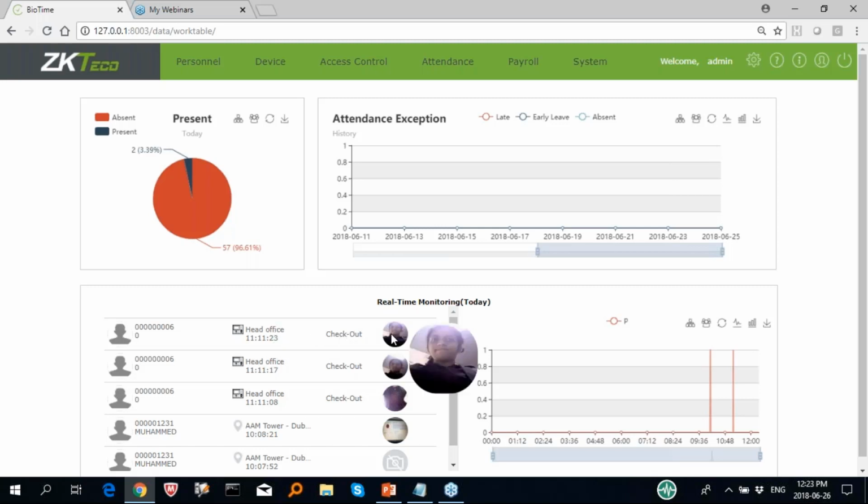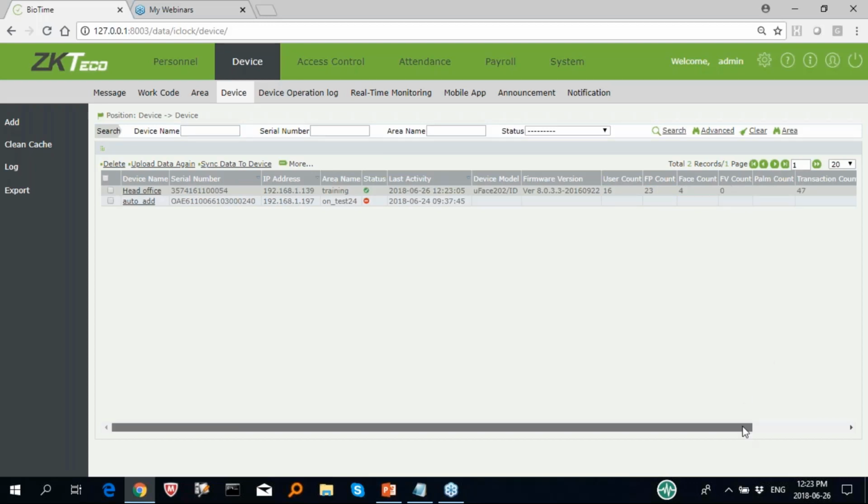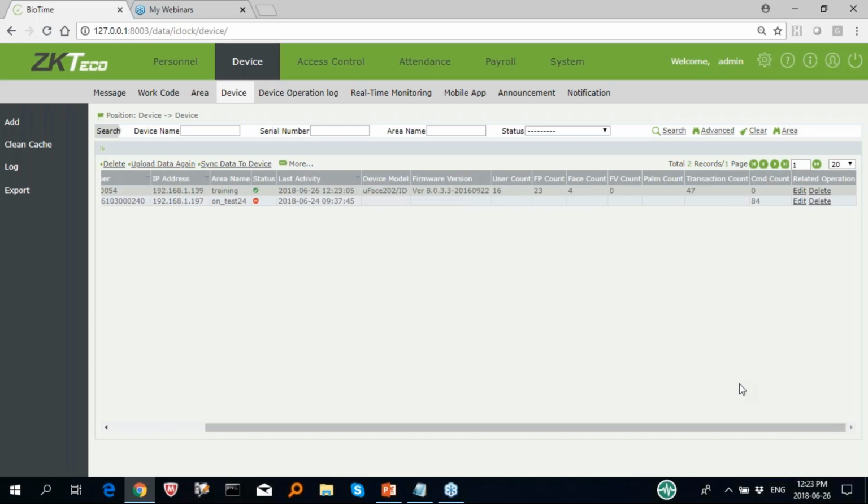Check out and what is the attendance photo from the machine. So if you assign, if I add another device to this area, the same thing will happen. All these counts will be the same, like fingerprint, face, user, and if your device supports finger vein, that will also be synced, and palm also. So all the biometric template synchronization is based on the area. Okay, so let's move back to the PowerPoint.